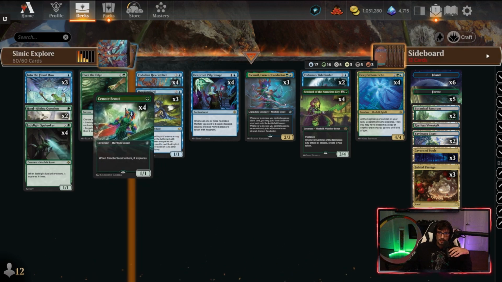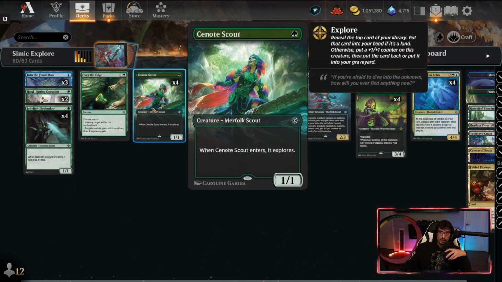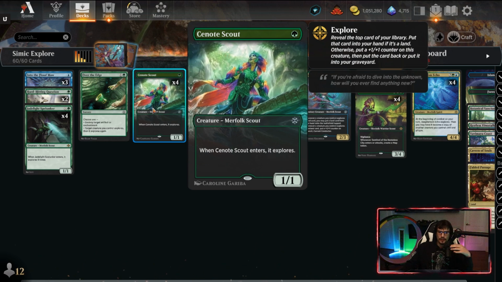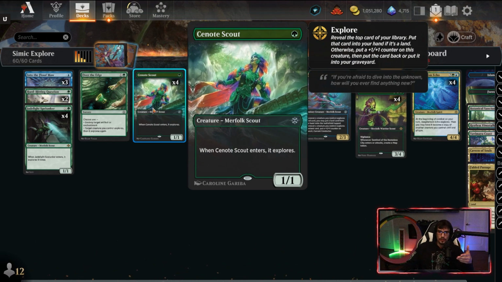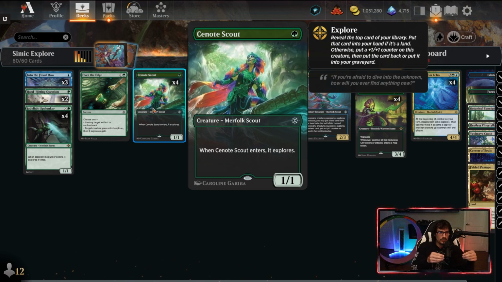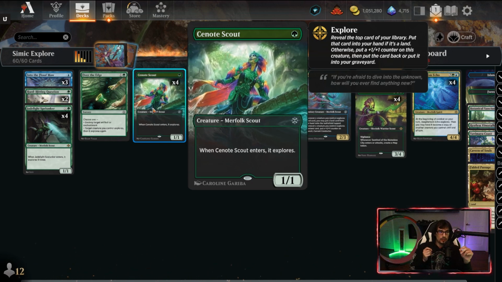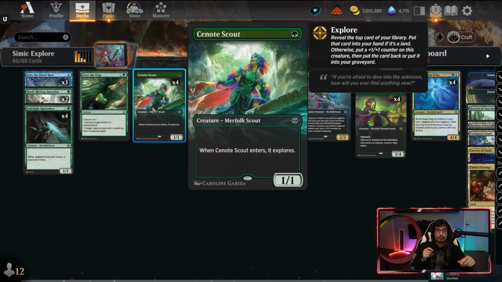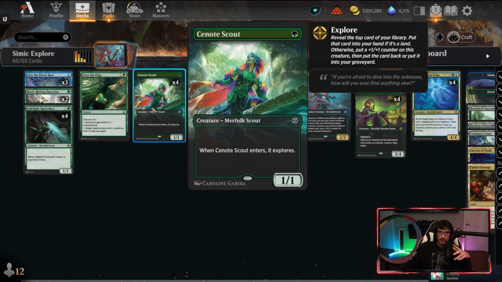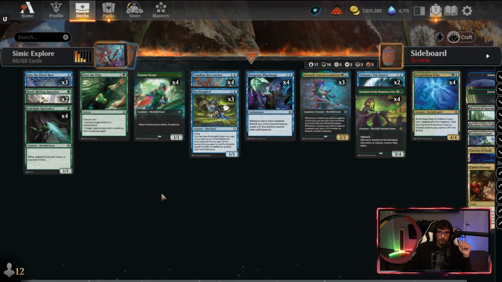On the front end, just as filler, we'll have the Cenote Scout, a 1/1 that explores when it enters. That's fantastic. And if you're unfamiliar with exploring, whenever we explore, we're going to reveal the top card of our library. If it's a land card, it goes into our hand. If it's a non-land card, it can remain on the top or go on the bottom. Of course, they will be revealed as well to your opponent.